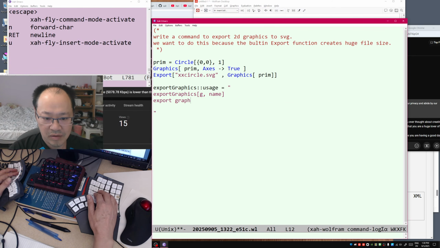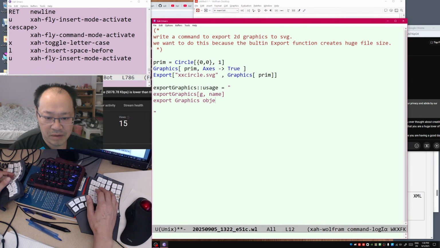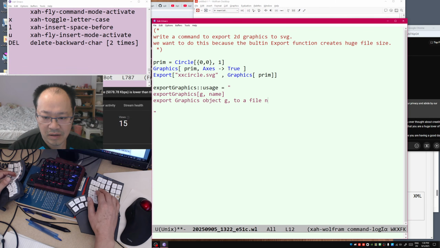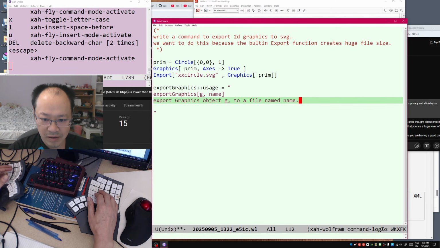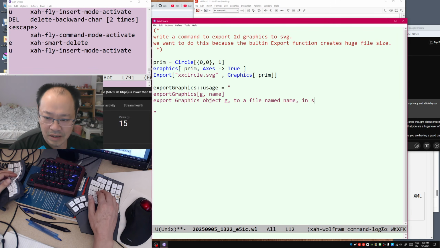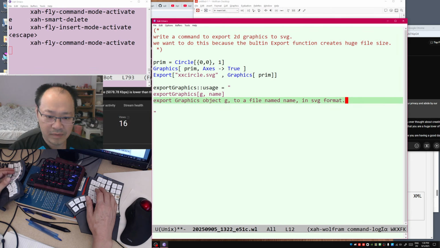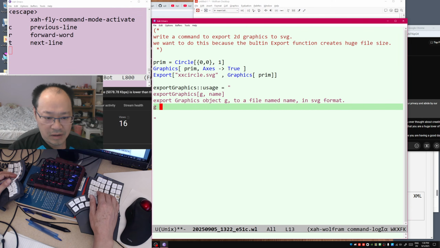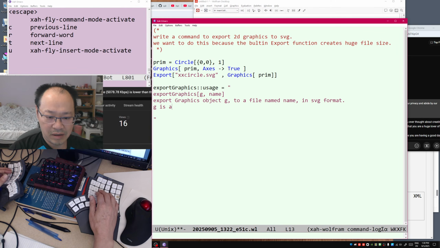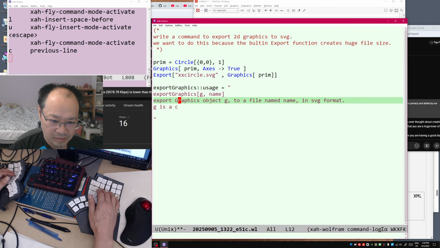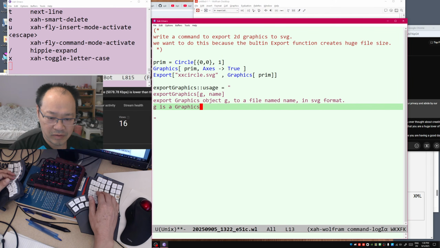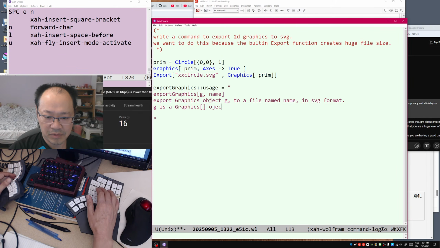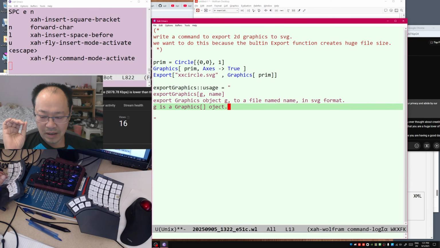Export graphics object G to a file named name in SVG format. Okay, G is a graphics object.